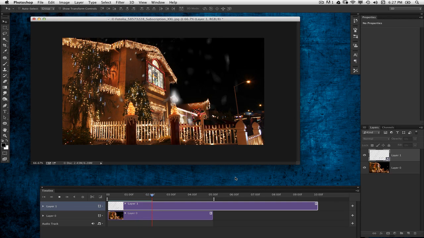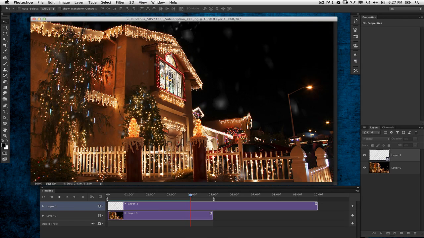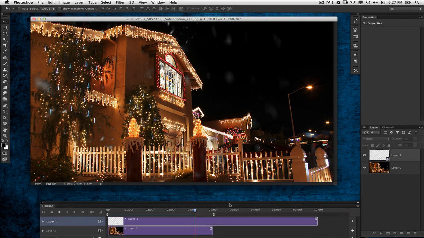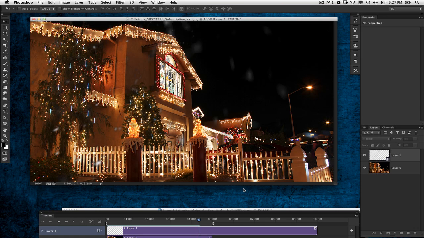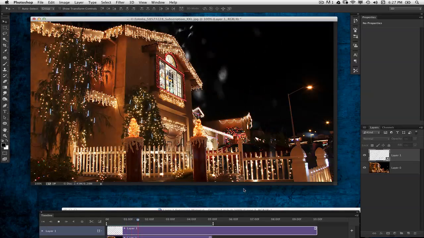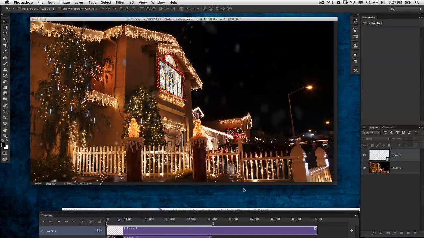Now, what you can do is, of course, make duplicates of the smart object layer and reposition them even further back in space so that it looks like there's snow falling all in the area of this image here. But once this renders and starts to play back, you're going to really see how realistic this really comes out. So it's almost done with the render here, and just a moment here, and there we go. And there we have snow falling in the neighborhood.